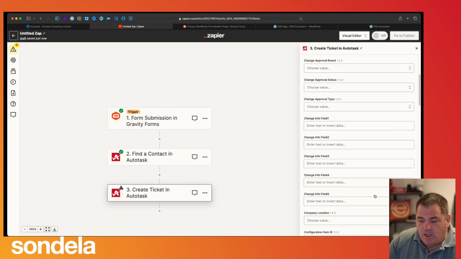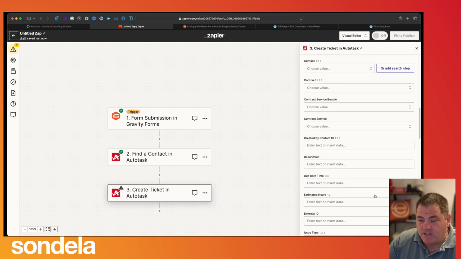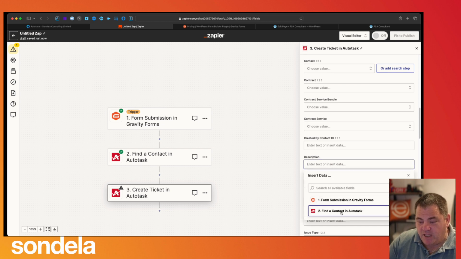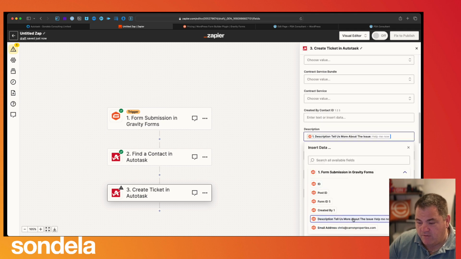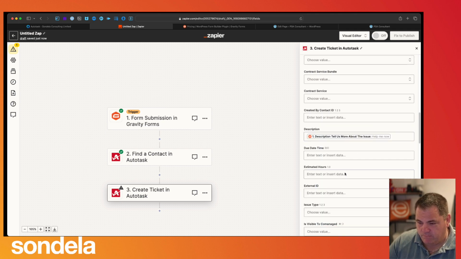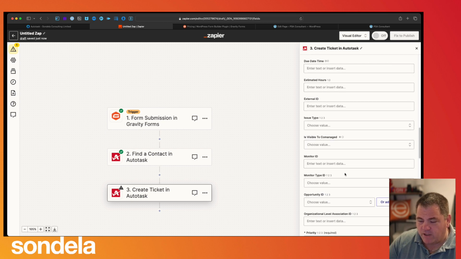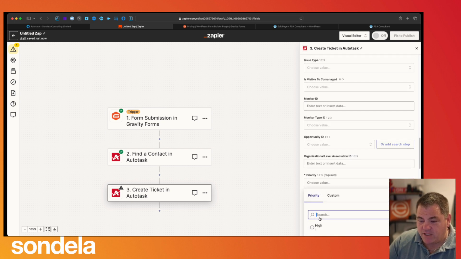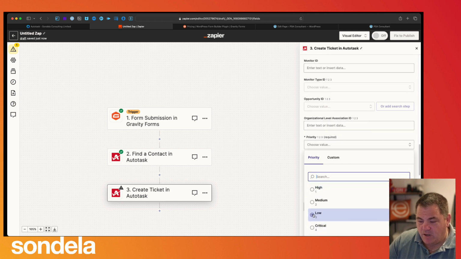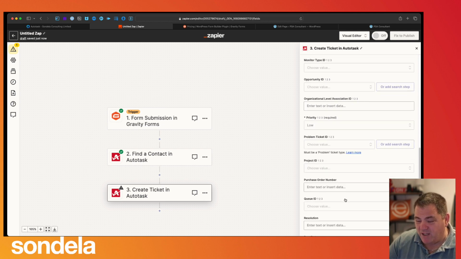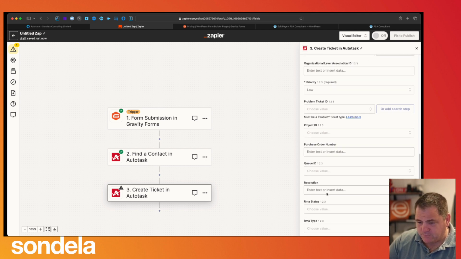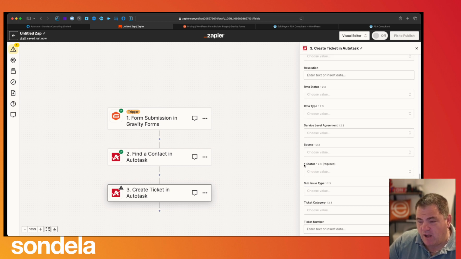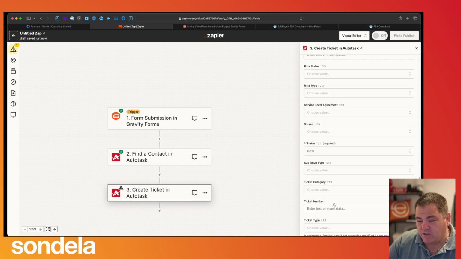Okay. So what we now need to do is come in here and we can maybe say the description of the ticket is going to be whatever we entered into the form. So that's going to be in this form where we have description. And then we're also going to, in here, set a priority, and the priority is going to be low. Now we could have put priority onto the form as well and given the customer the ability to do that, but I'm just going to make it low. And you can see going through all of these fields, there are going to be certain ones that you have to fill in. So the status in here, I'm just going to make this new.